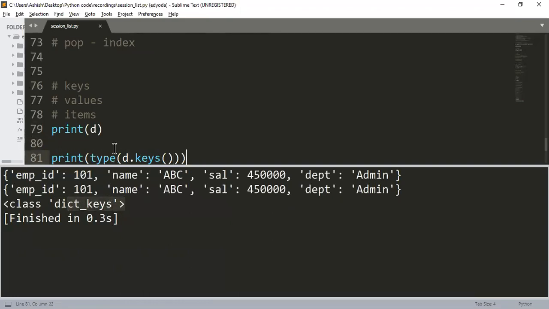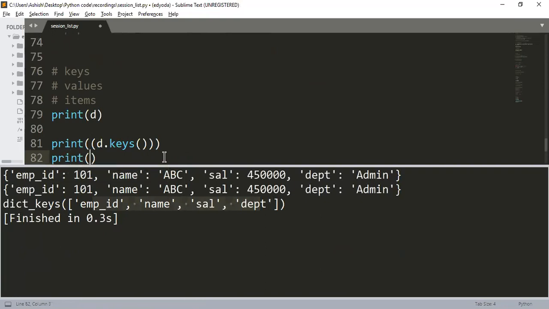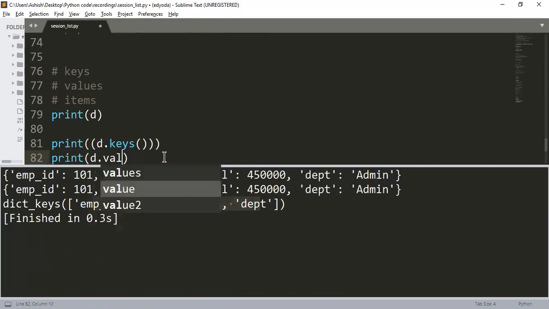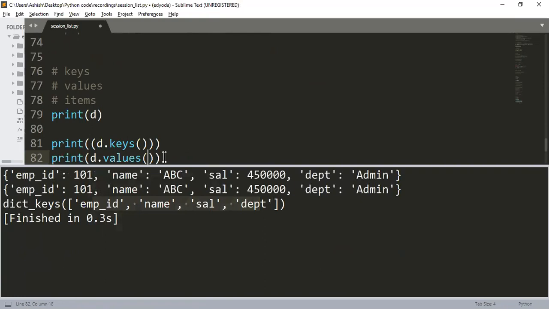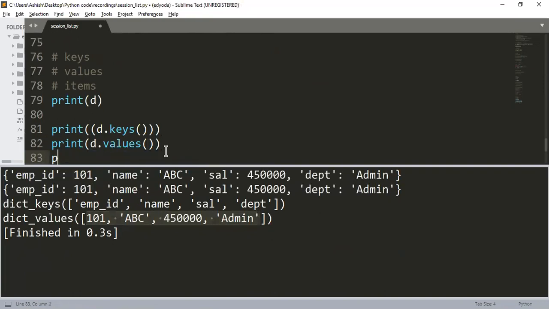But it is similar to your lists, you can say. This will give you all the keys from a dictionary. If I want all the values, I'll say d dot values. It will give me all the values from the dictionary, only values.